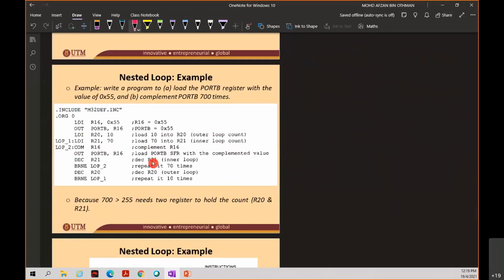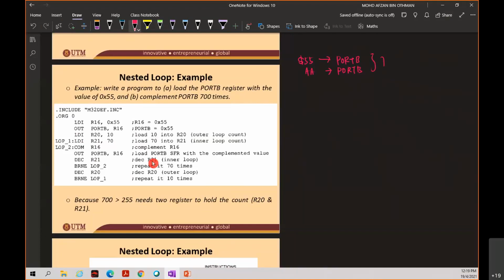So you have the value 55, and you're going to send it to port B. After that, you're going to complement this value and send it to port B 700 times. The first value is 55, the second value is AA, then followed by 55, AA. How many times? 700 times.